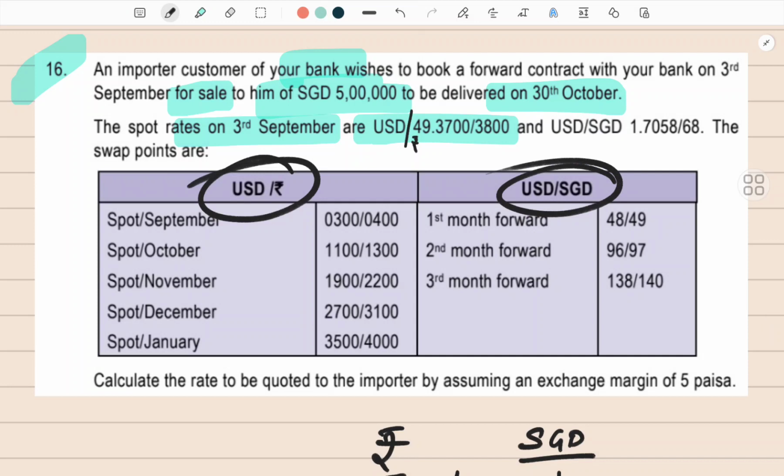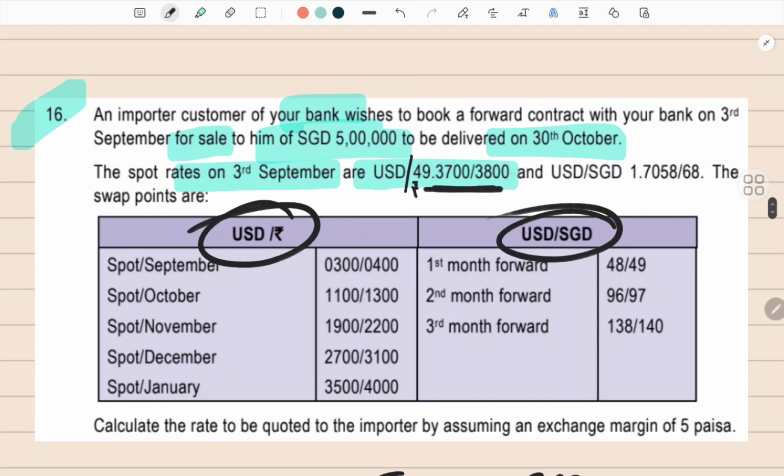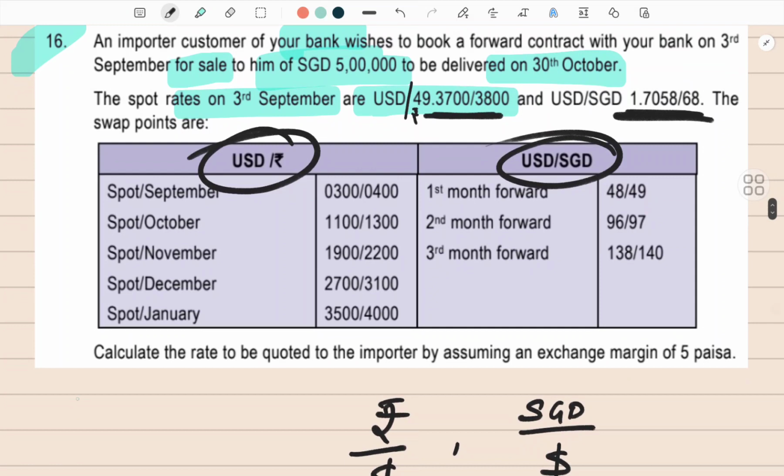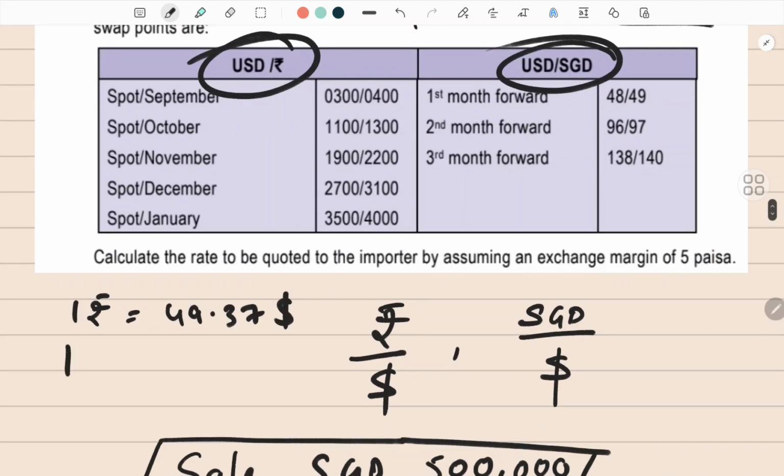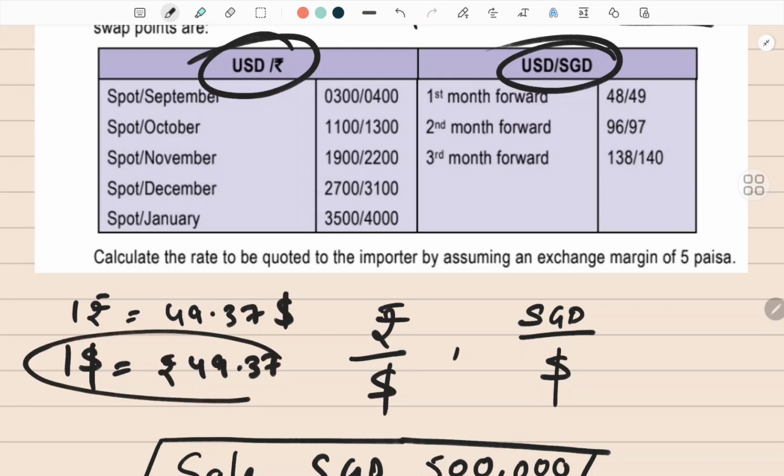And also if you notice these particular quotes, which is USD by rupee, this is actually USD by rupee is 49.37. This does not really reflect the real case scenario. Okay, now what this particular quote is saying is 1 rupee is equal to $49.37. Is this the real scenario? No, the real scenario is $1 is equal to rupee 49.37 at some point of time. Okay, now it's somewhere around 80. So basically dollar is the stronger currency than the rupee.